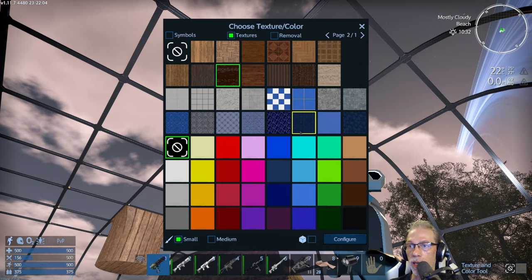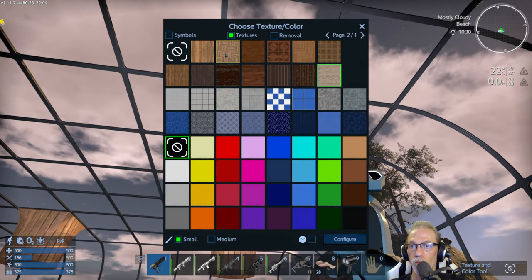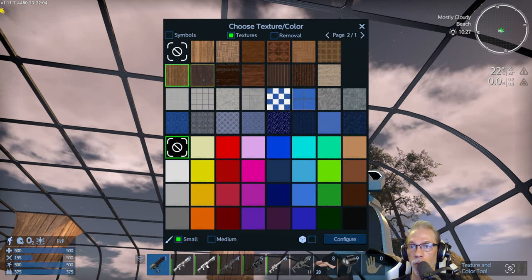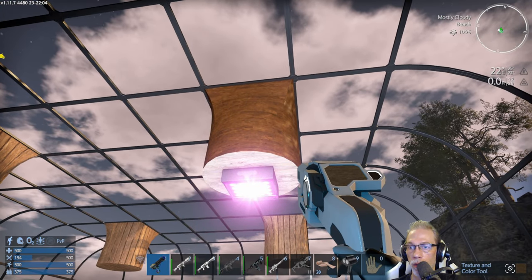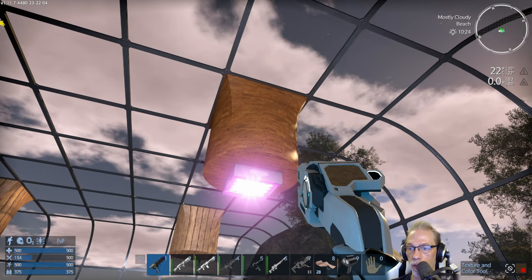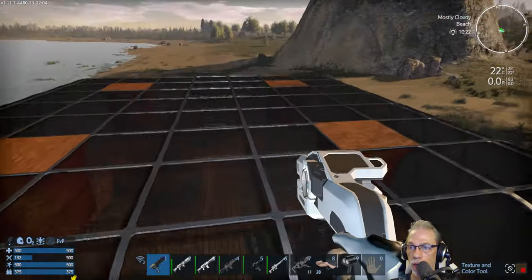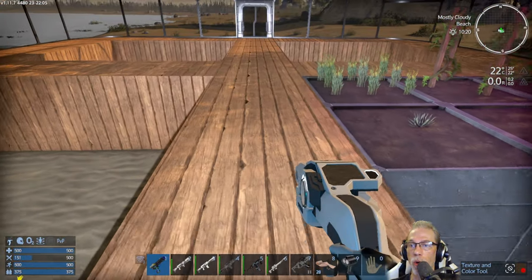And what can we do with these things? Maybe this? No. Pump, pump. Yeah, that one could work. Let's take this one. Oops, of course I fell into the ground, into the hole. Textured from above as well. Yes, it is. Now the floor.